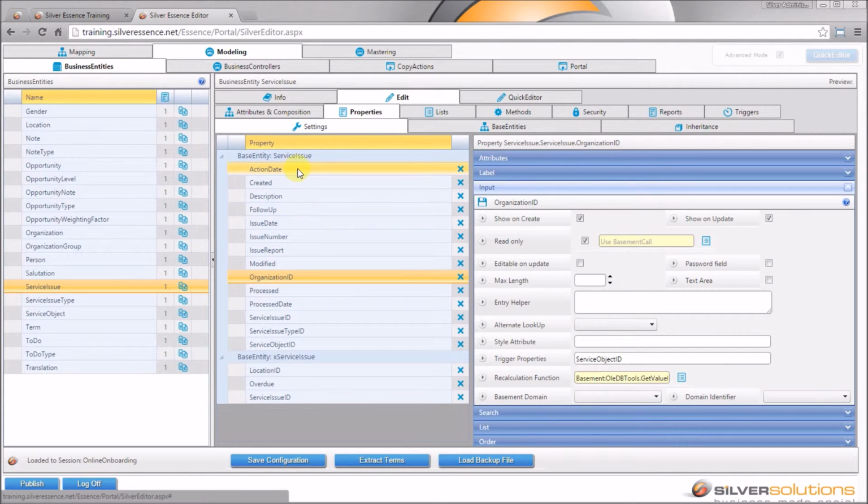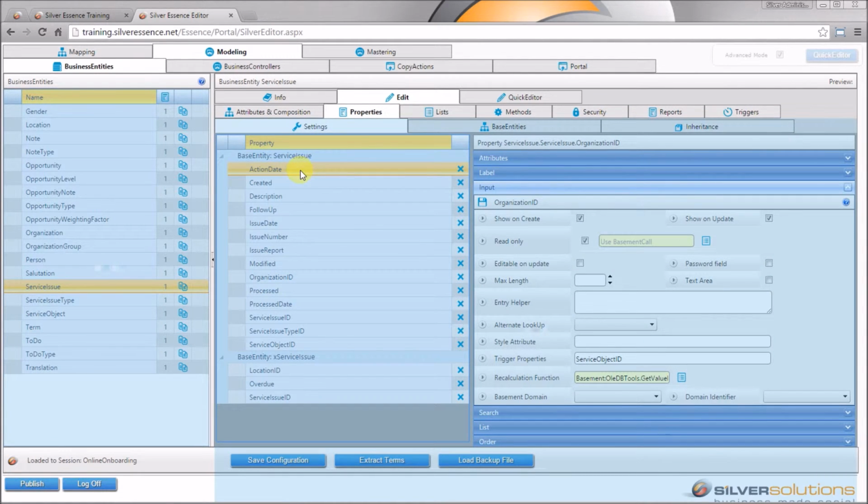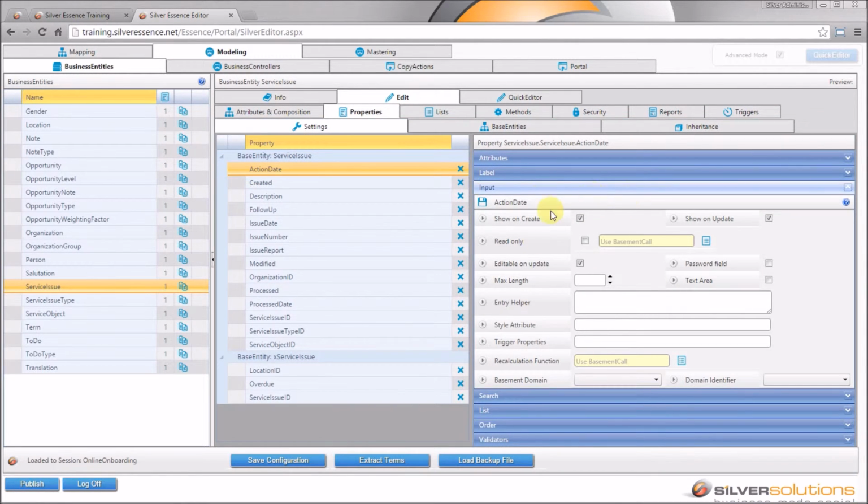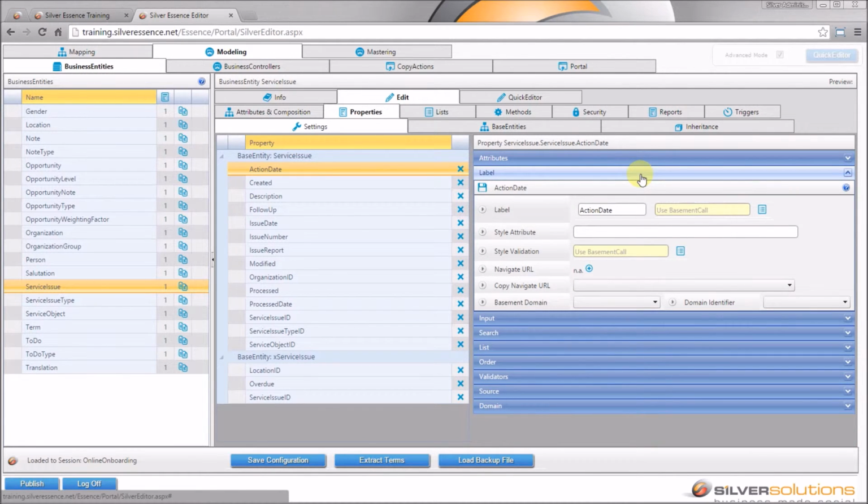So we are going to go to the action date property. And then we are not going to use the input panel, but we expand the label panel. Here you can add a style attribute, and that's CSS, Cascading Style Sheets, standard language here.